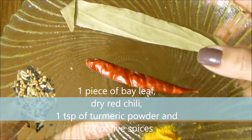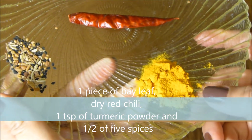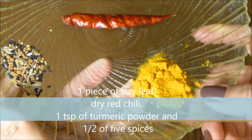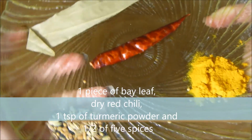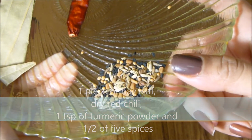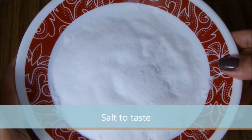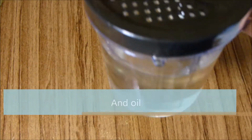one piece of bay leaf, one piece of dry red chili, one teaspoon of turmeric powder, and 1/2 teaspoon of five spices, or in Bengal it's called panchphoron, 1 teaspoon of sugar, salt to taste, and cooking oil.